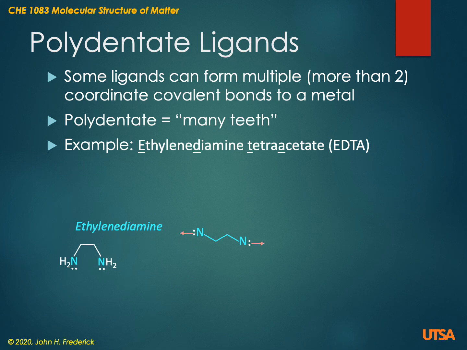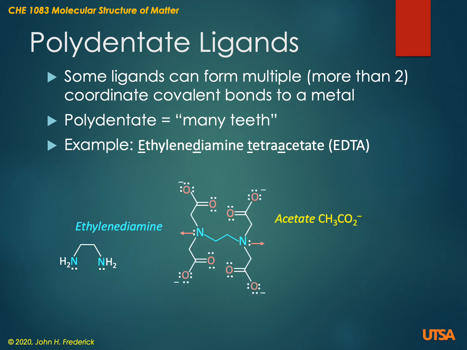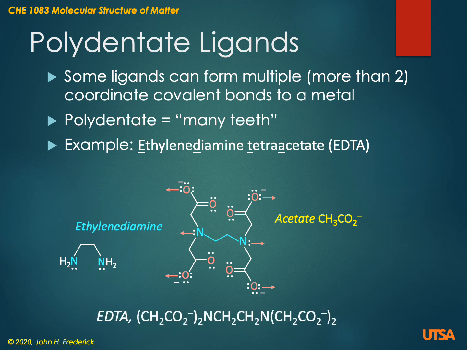The 2 nitrogens are themselves nucleophiles, and they can both attach to a metal through the nitrogen. When we add the acetates, it adds 4 more possibilities for attaching to a metal through the various oxygen atoms at the end of those acetate pieces that are attached to the nitrogens. So this is a very powerful kind of ligand in that it can attach to the same metal in 6 different places, and because it can sort of surround a metal, it has a special name. We call it a chelating ligand. It basically dominates the coverage of a metal ion and can surround it.